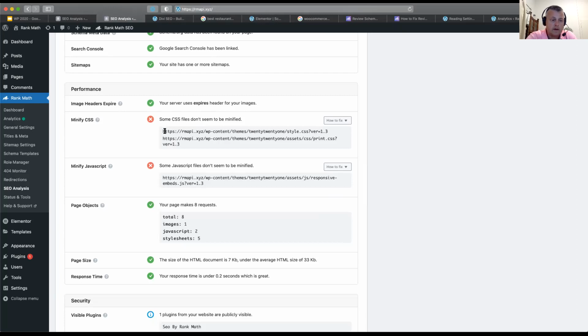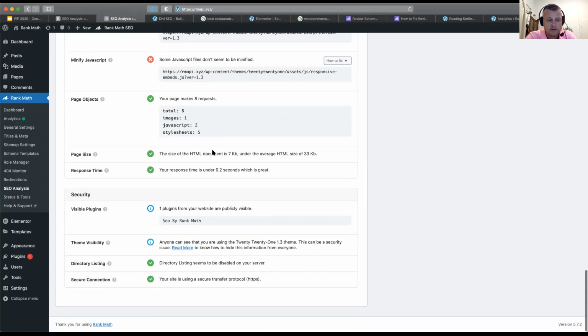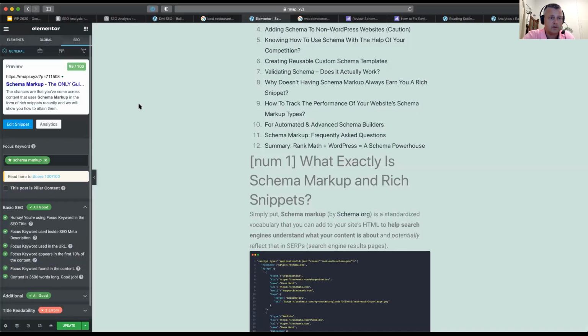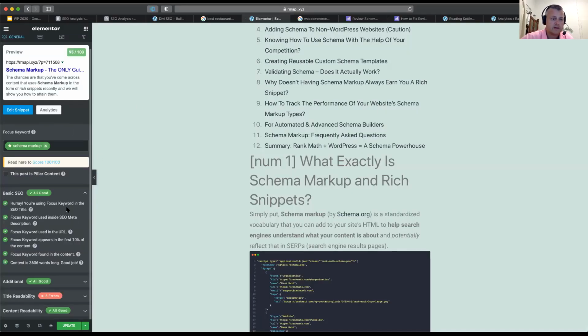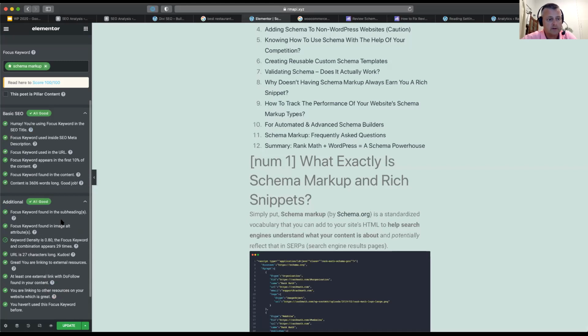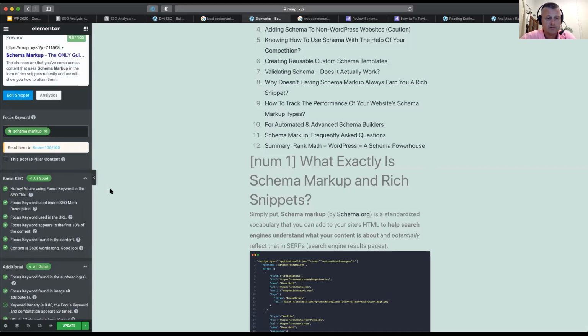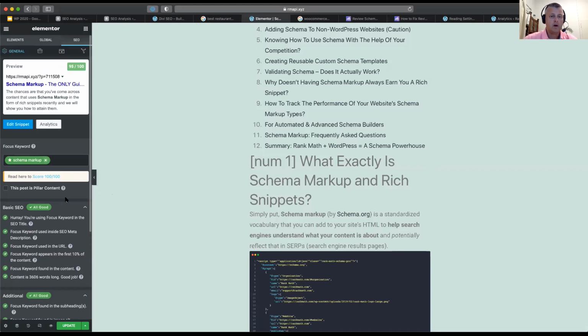Okay, I think I got it now. The SEO analysis is more technical and more about the website as a whole, correct? Exactly. It gives you things to work on for the whole website. All right, so it's different to the SEO here, which is a pure text analysis and has nothing to do with the product, against the article that you're writing. Okay, good.